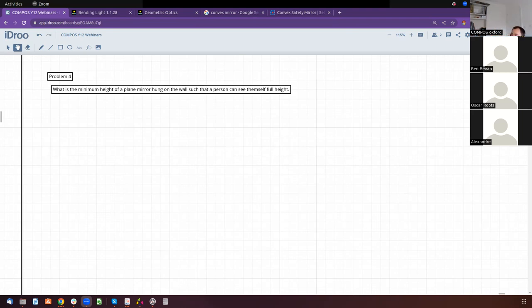Can you see yourself in full height in any mirror? What do you think? Isn't it just a matter of moving further away from the mirror? Do an experiment. Find a mirror. Wow, the closest mirror to you is probably your phone. You can see quite a good reflection in your phone. Move away from your phone and see if you can see more of yourself in the reflection. What do you notice?